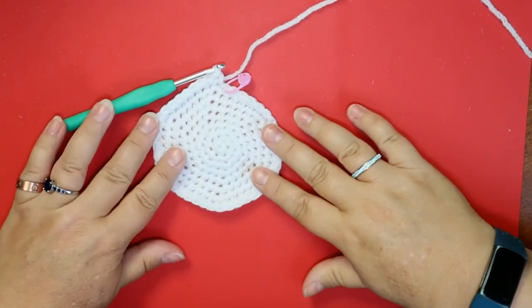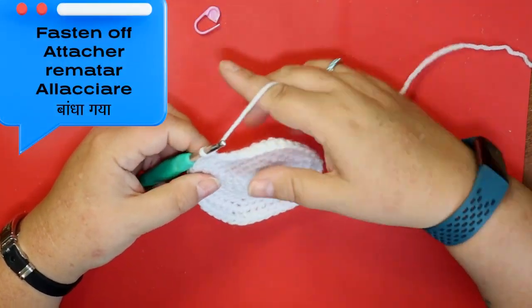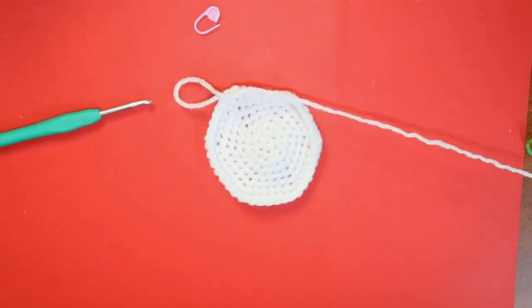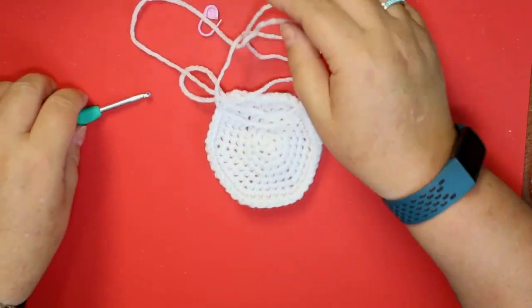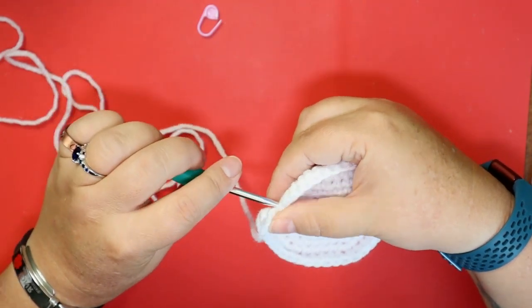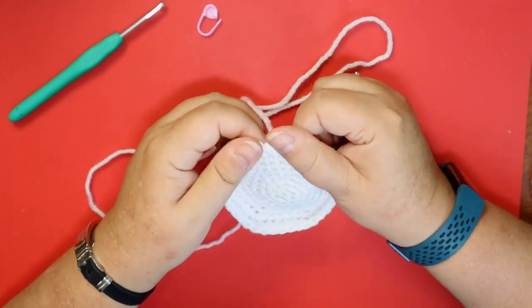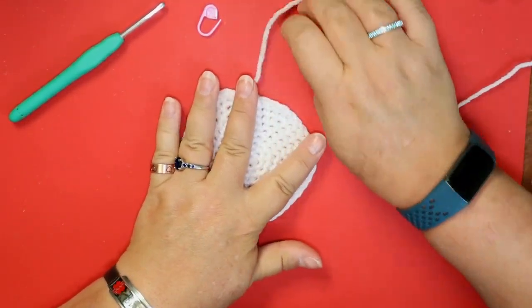So this is what it should look like, nice and round, no more points, you can fasten off. Need enough to sew it to the belly. I'm going to go in from behind and pull this through before I start sewing, just because it'll look better when I start to sew. It won't make that even or anything, but it'll certainly look a little bit better.